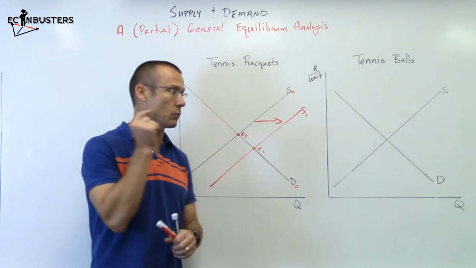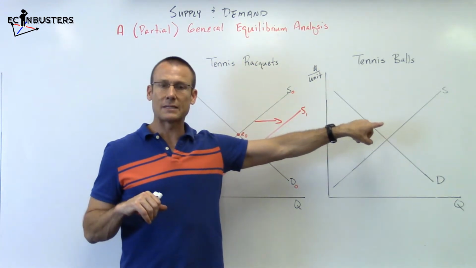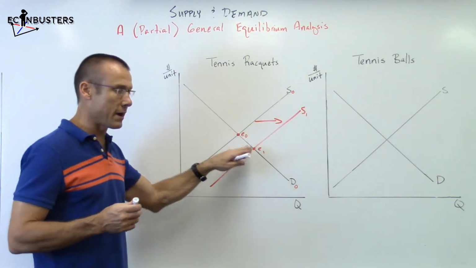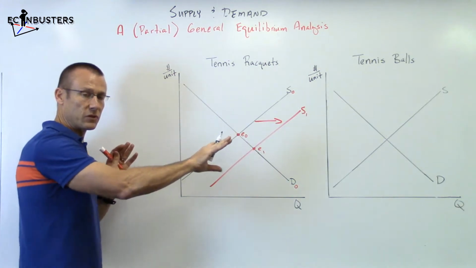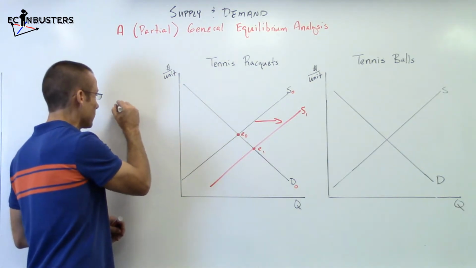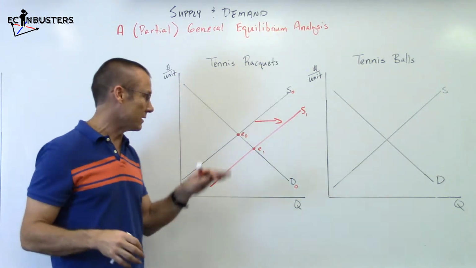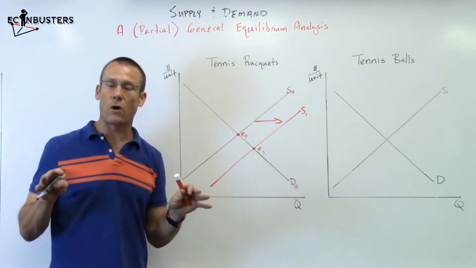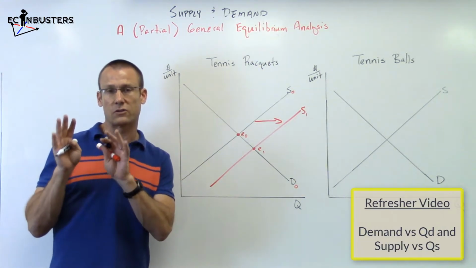Let's describe what's happening in this particular market first. Then we're going to see the impact in this market. So what happened in this market? Supply definitely changed. It shifted right, okay? So we're going to write increase in supply. Now, the whole demand curve is demand, and we've got the same demand curve as we've always had. So demand did not change. The QD price relationship did not change.